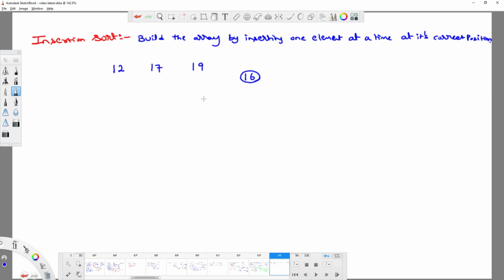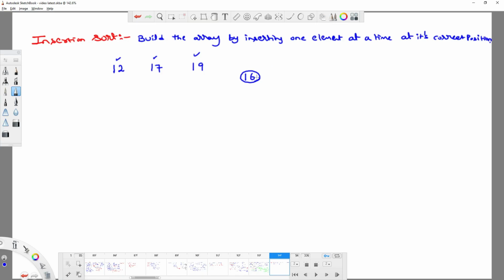Okay. So how are we going to play the cards? Do you have any idea? How are we going to arrange it? You will arrange it in some sorted order, right? We will take one card and try to fit it at the exact position. Assume these are the cards: 12, 17, 19 are the cards I have placed in my left hand, and in my right hand I have taken the 16. What will you do? You will compare one by one, right? And you will place it at the exact position.